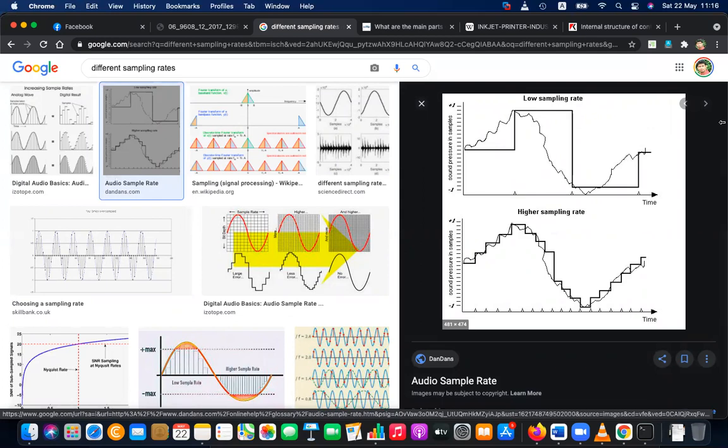Here you can see the number of intervals. The time is the same for both signals, and the quantization levels are also the same. This is called the quantization level, the y-axis. That is the number of levels you are dividing into, the number of values that you are taking. Sampling means the number of samples that you take per given time. Here you have 1, 2, 3 intervals. But here you have how many intervals? 1, 2, 3, up to 17. Here you have 17.